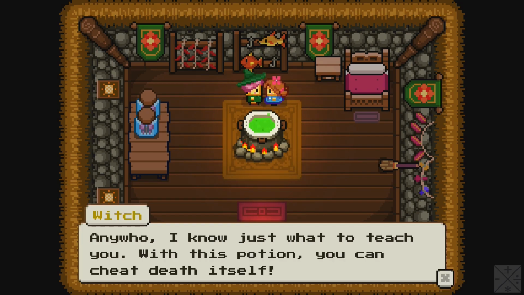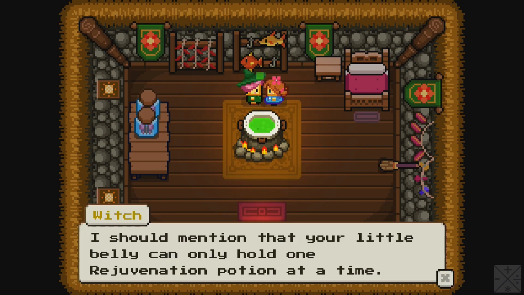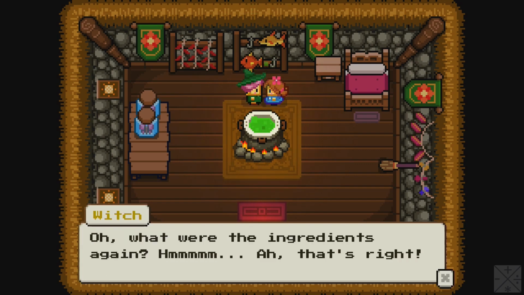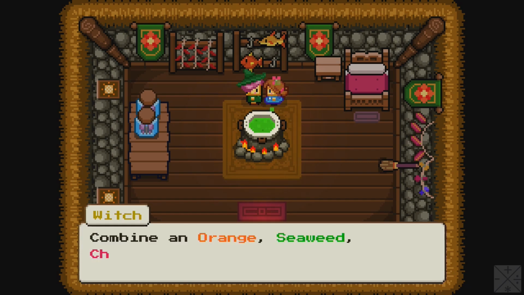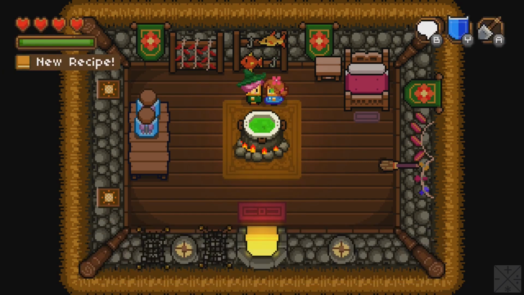With this potion, you can cheat death itself. I should mention that your little belly can only hold one rejuvenation potion at a time. Oh, what were the ingredients again? Ah, that's right. Combine an orange, seaweed, chrysanthemum, and starfish. Use it well, sweetie. New recipe!